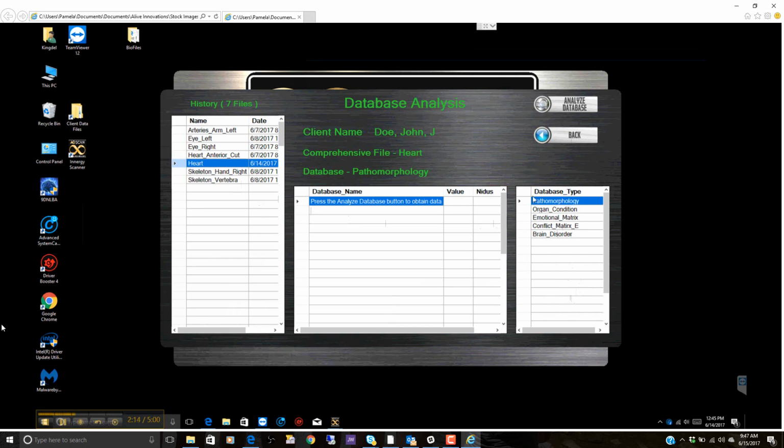We can click on the Analyzation, and what this does is it looks at this database here to find out what is actually going on, and then lists the value as well, if it's active, and the nidus, and the duration, whether it's something that's current or something that could potentially be a future issue. This process generally takes just a few seconds running through this database, and you can actually select multiple items in this database to check at any given time. This also shows the history of what you've tested for.